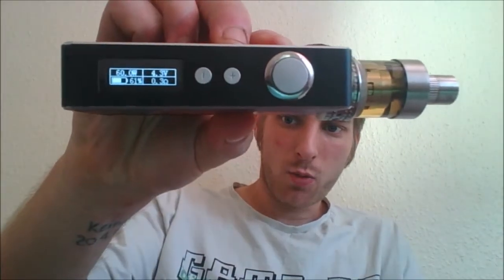Vapor production is increased nearly tenfold. It is much more denser. Once again, the flavour has intensified. It is lovely. And the great thing is, where it's a 0.3 ohm coil, you can whack the power up just that little bit more. So I'm going to go up to 60 watts. Oh, 75. Not yet, not yet. We're going to get there. 60 watts. Let's go.